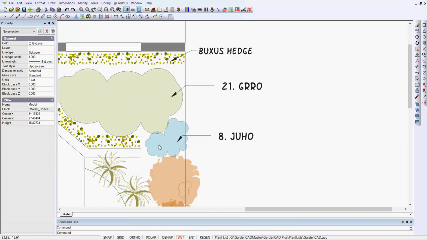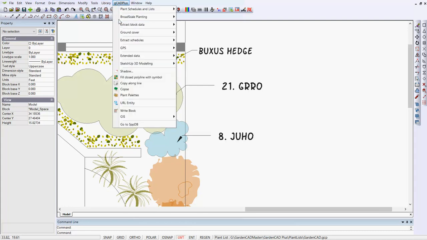Well, I've added another ground cover symbol and assigned it to the blue rug Juniper horizontalis, and now we want to draw a little schedule. The codes don't give us enough information to easily determine what species is being used there, certainly not for your client.